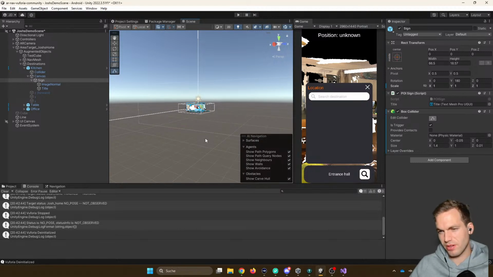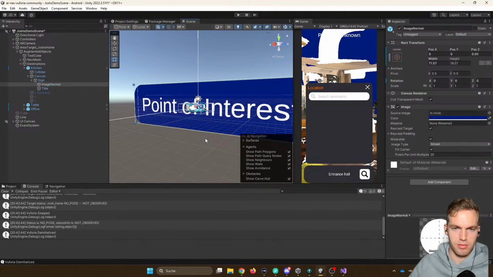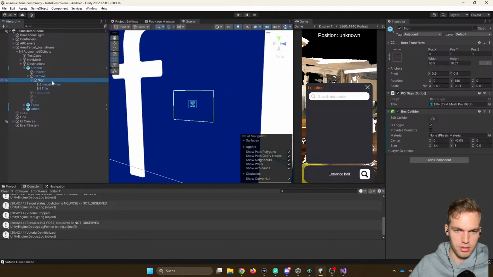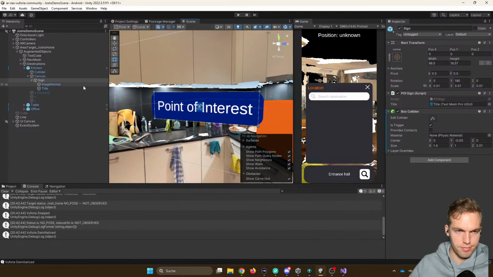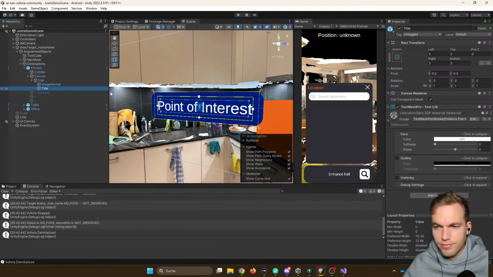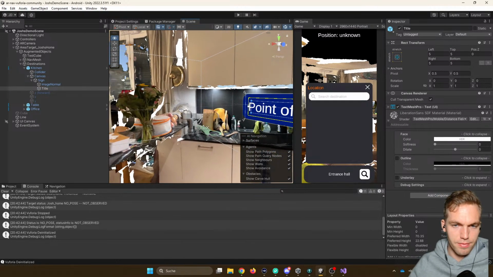Or maybe it was the other way around. There was a reason for that. Yeah, let's have it the other way around. Okay, so that is really small. Then we need to... yeah, that's UI, man. 3D UI.